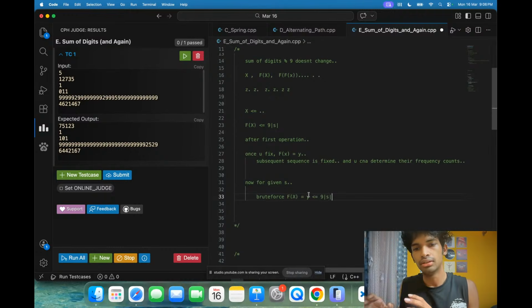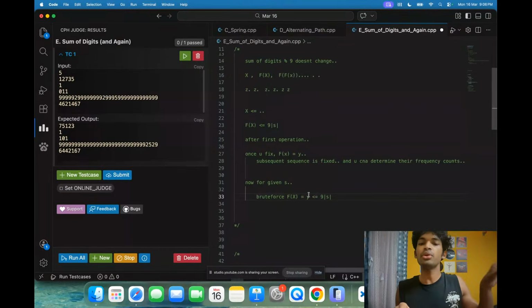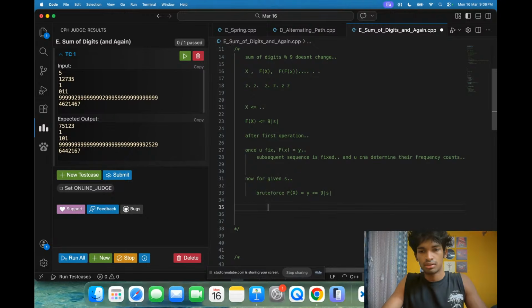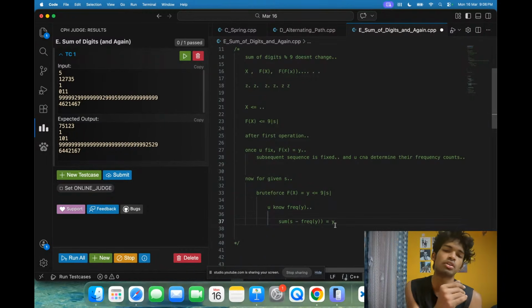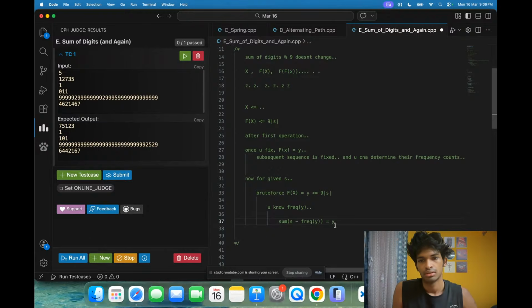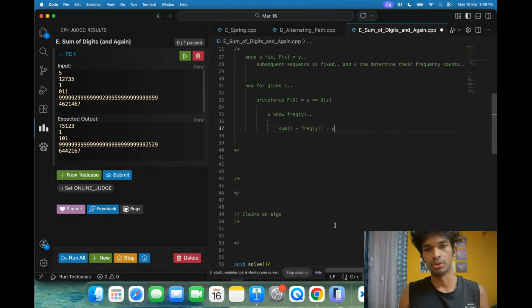Because you know that frequency, you can remove it from this, find the sum, and verify if it equals y or not. Sum of digits of this equals y or not, you will just check that.